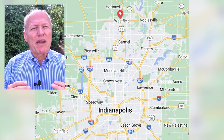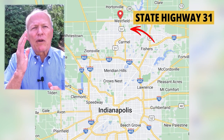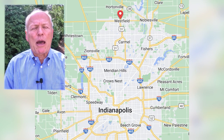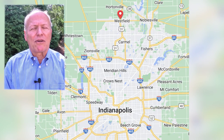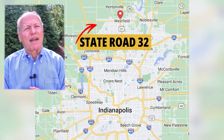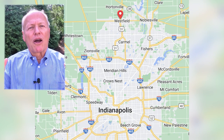The city of Westfield has a lot to offer. Westfield is the northernmost suburb of Indianapolis, sitting at the top of Hamilton County, which is the wealthiest county in the state. Highway 31 runs right down the center — probably the busiest highway in the state other than the interstates. It's about 10 minutes down to Carmel, about the same to 465, which is the beltway around Indianapolis. It's about 20 miles to the downtown circle, roughly a 45-minute drive. State Road 32 runs east-west through the middle of the city, which is about a 7-by-7-mile square.